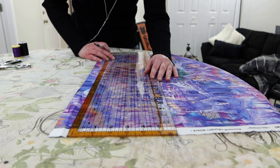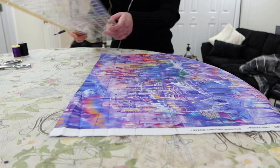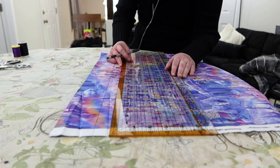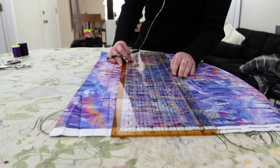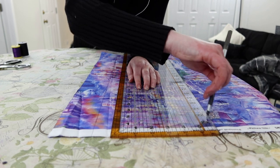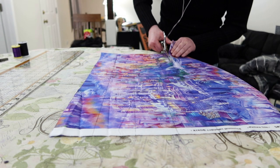After I had the rest of my weird shaped pieces cut out, it was time to cut out all my ruffles. And these ruffles are 2.5 inches wide, and most of the half inch is eaten up in the bottom hem after I get that done. I think I had 4 ruffles that I used for this, but it wasn't as many as I had originally wanted. I just didn't want to sacrifice any more of my fabric, as this Fairytale Castle fabric is going to get used for something else later on. But, spoilers.